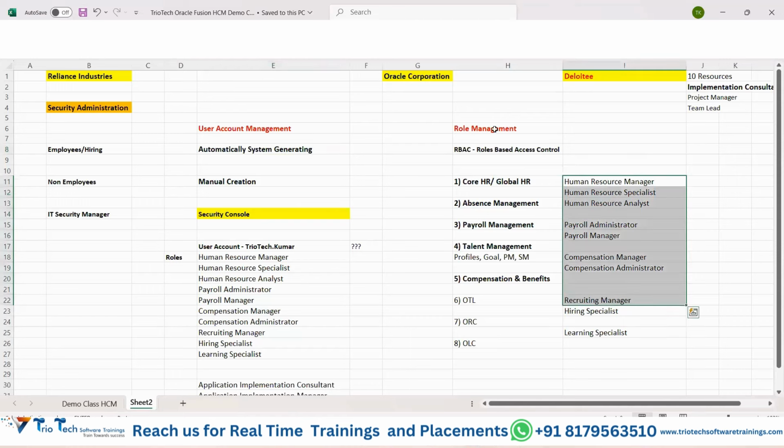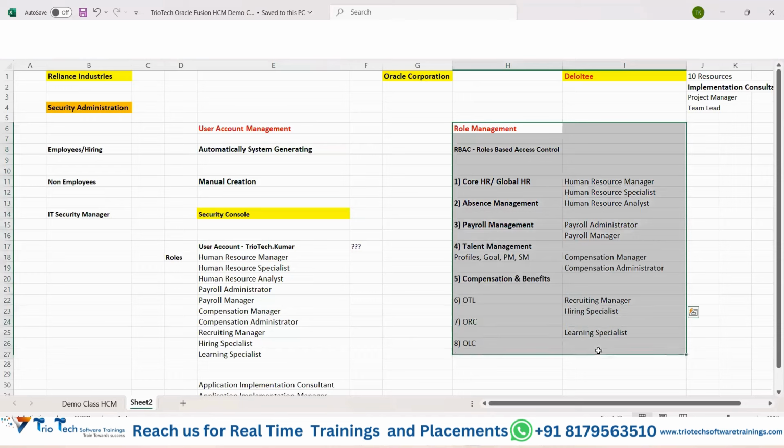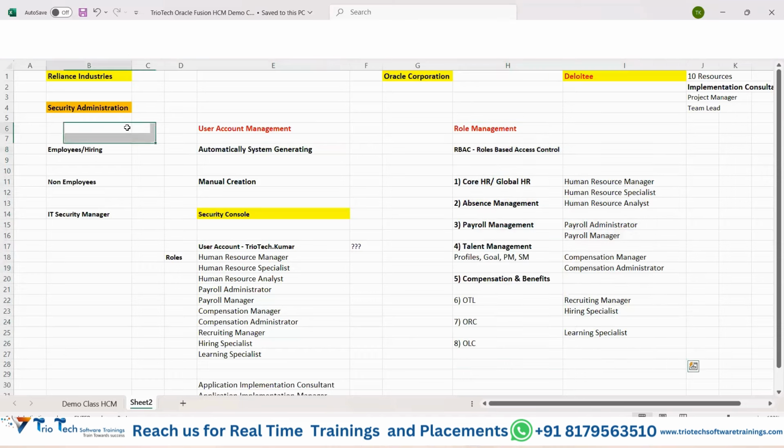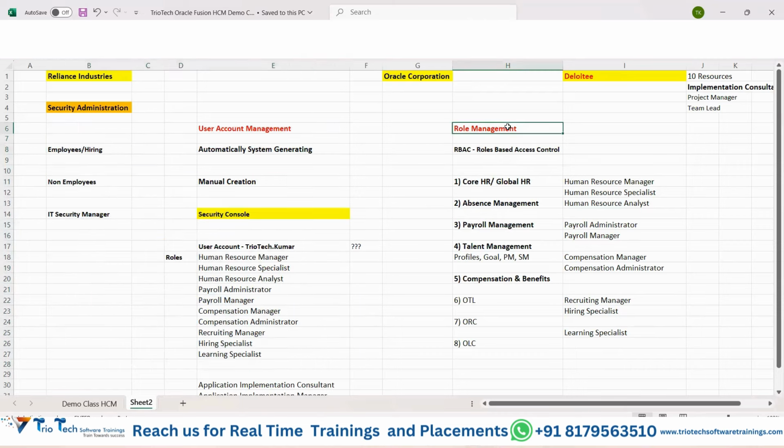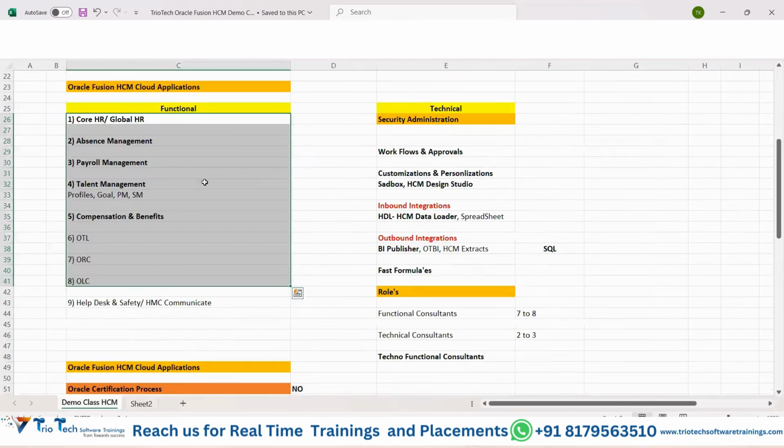That we will see. Role management we are not dealing with now. My concentration is only on the user creation part, team. Role management sessions I will take again after our functional training. Once we complete our functional modules training, team, you will have experienced in each module what functionalities we have and what screens we have.